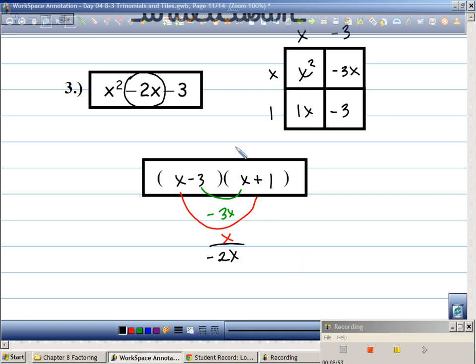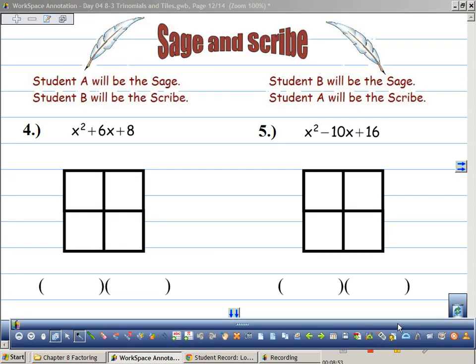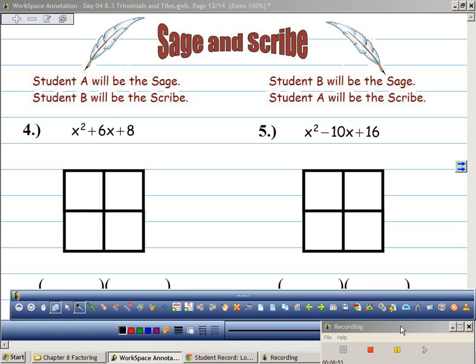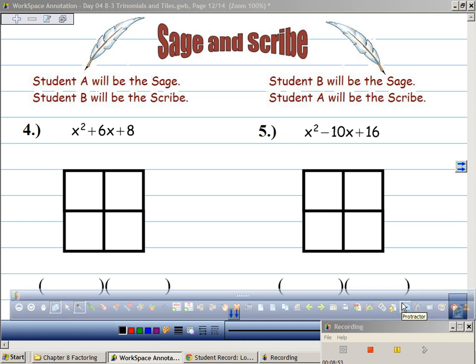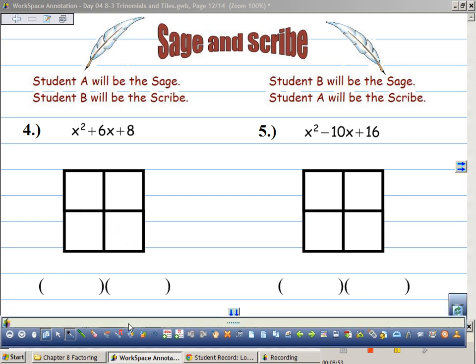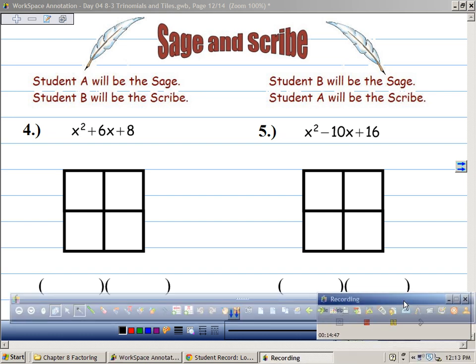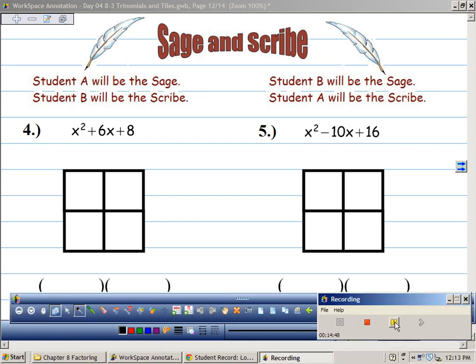Any questions? All right. If you are an A, I want you to raise your hand. A's are on this side. Michael, raise your hand. If you're an A, raise your hand. Connor, drop your pencil. You're not going to be writing. You're going to explain to the person next to you how to do number 4. When you're done, we're going to switch. I'm going to walk around and make sure that you guys are talking.